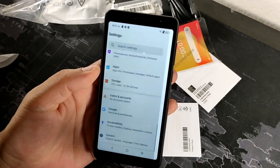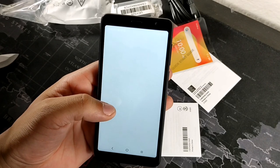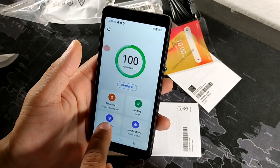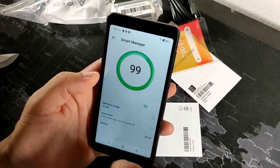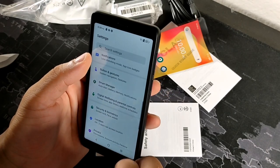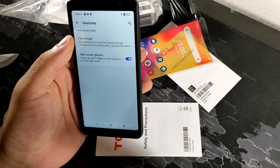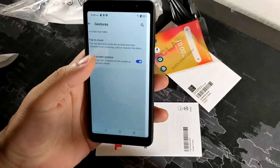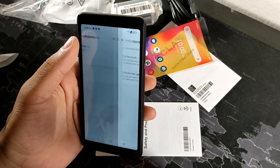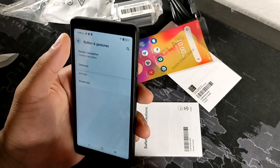We do have other options on here like location, security, smart manager, right? So you can manage your device with the battery, the memory, the notifications, the auto start. You can optimize it. I think this form factor is really nice for one-handed operation. Buttons and gestures. So you can do gestures, you could do flip to mute as well. You could also do three-finger screen gestures when you swipe with three fingers and do a split screen, right? This app doesn't support it, but you do have that ability.